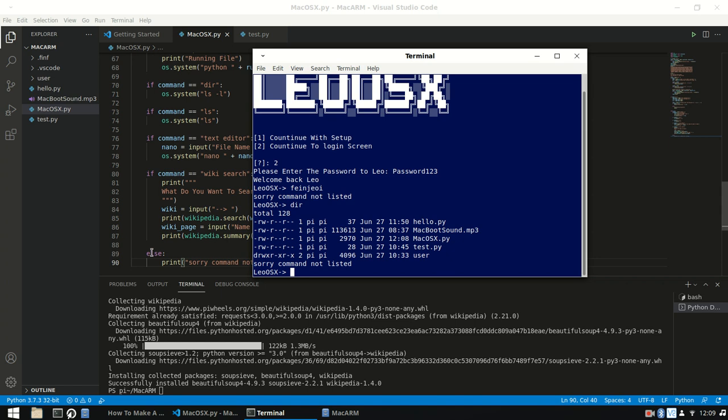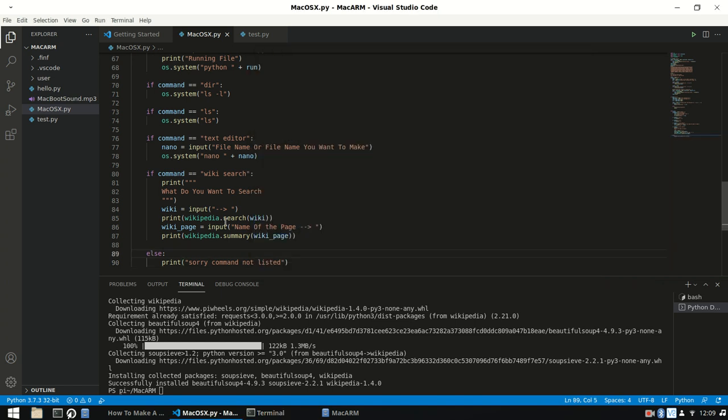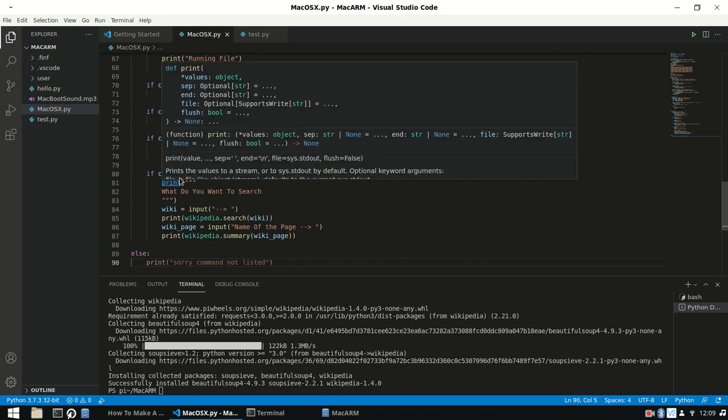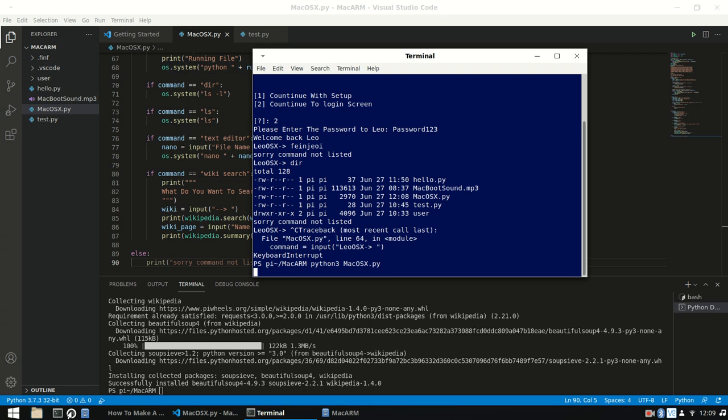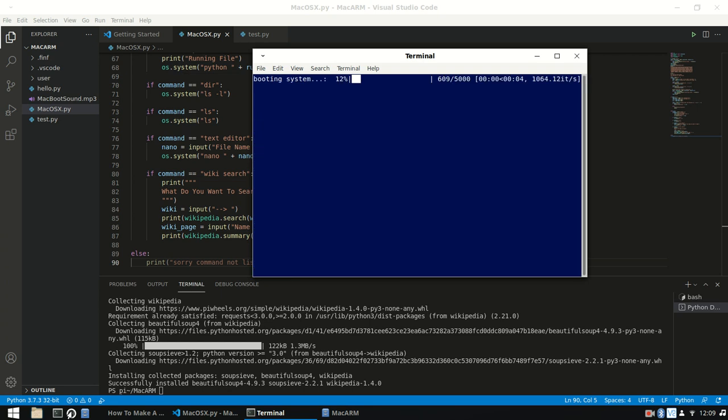This is precisely what I was scared of, but it doesn't matter, I'll just fix it by doing this. I hope that we fixed it. Otherwise I should reboot, otherwise I will have to delete it, but I'm not sure where we put the if statement, so if you guys know, please help. I'm going to pause, and I will be back when it has booted up and I've logged in.